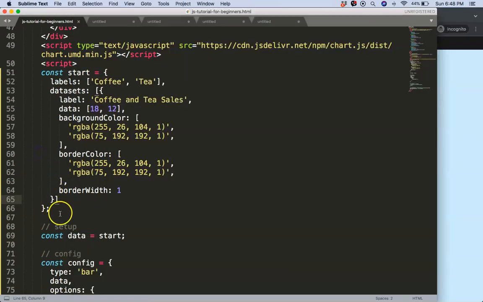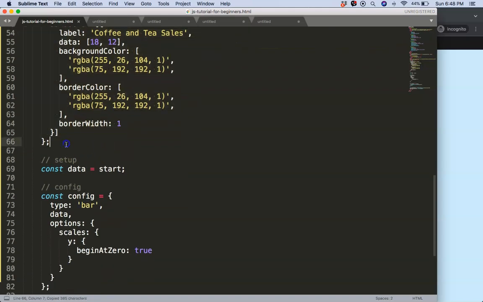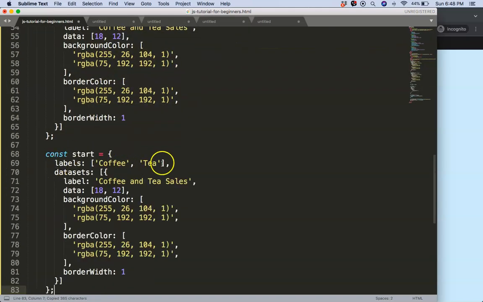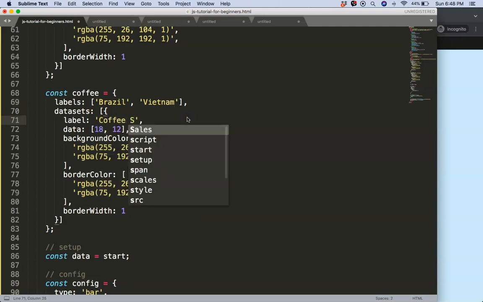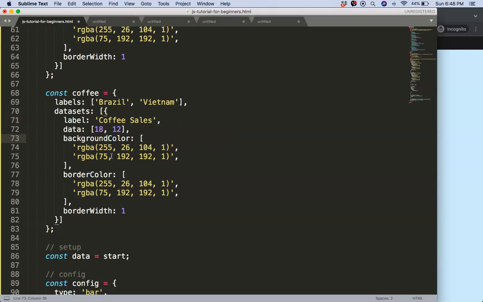So what I want to do is I'm just going to grab this. I'm going to make 2 more, and there will be one that says coffee. This will be called coffee, but this will be, let's say, 2 different countries, Brazil, and then we have another one for coffee, Vietnam. And then here the labels, coffee and tea sales. There's a coffee sales or export. And for now, I'll just keep everything a similar color, because these are all the red coffee items.